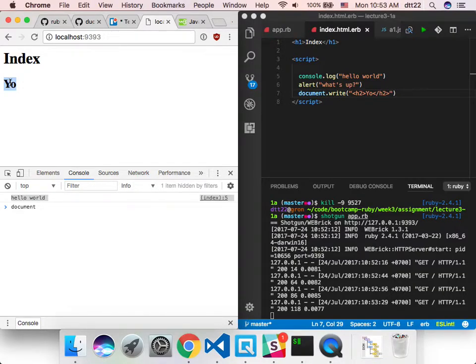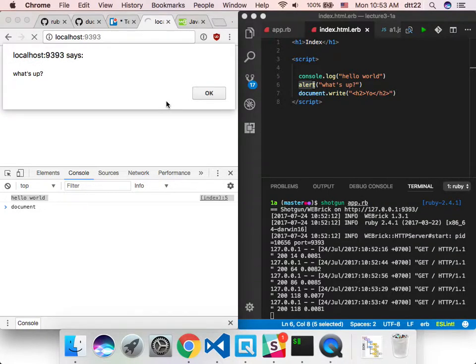Okay? Quick question. When you do alerts, there's another box that pops up. What does that box signify? It's the browser API, and this box is called an alert pop-up. It's like a pop-up native to the browser, like a little brief description of whatever.